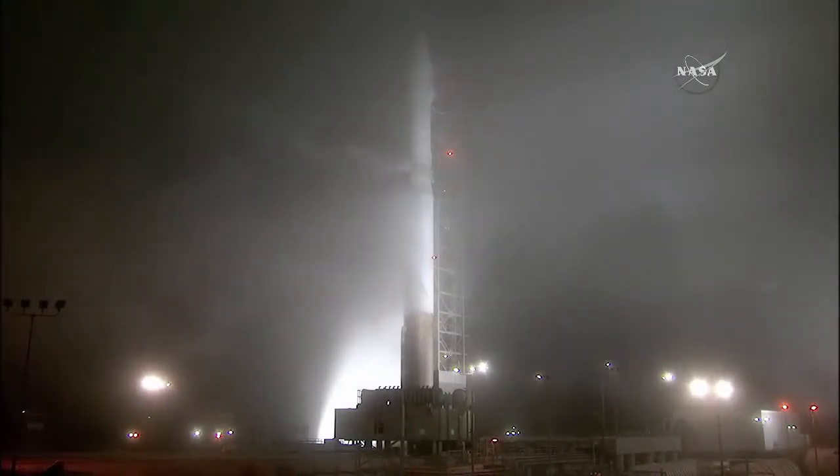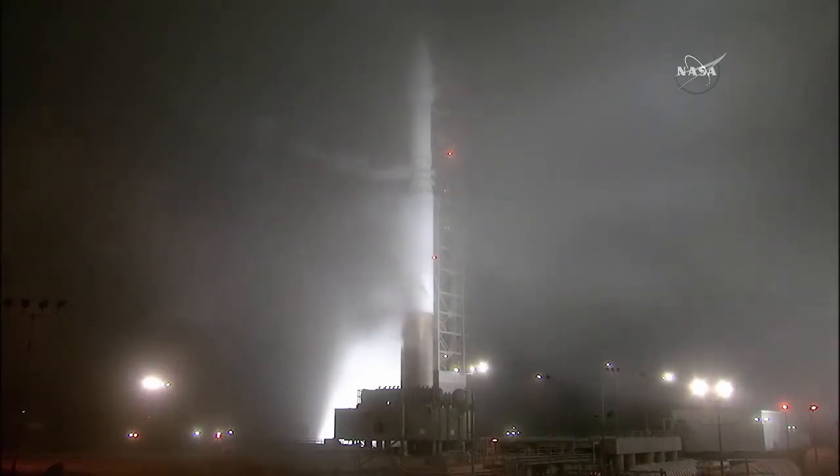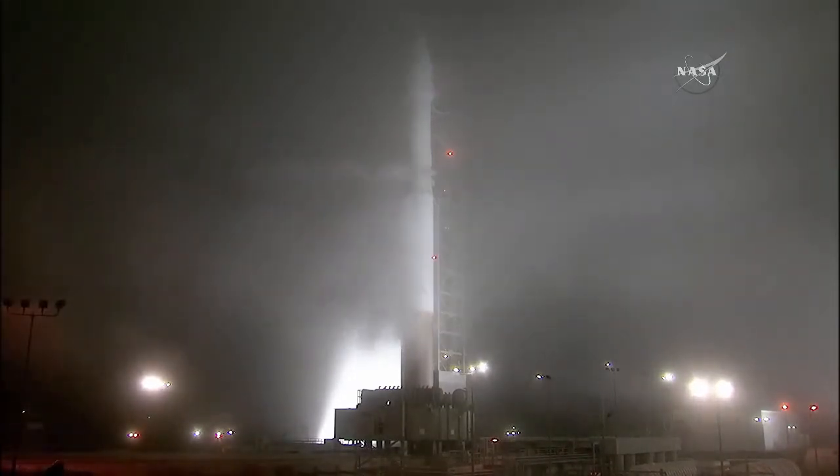Right now, you're looking at a live view of the launch pad, Space Launch Complex 3E, and the Atlas V in its 401 configuration. The Atlas V is a two-staged rocket, and the number 401 indicates a couple of key features about the rocket that will power NASA's InSight on its journey to Mars. The 4 indicates a 4-meter fairing. Inside that protective cover at the top of the rocket is where the spacecraft destined to study the interior of Mars is tucked away. The 0 indicates the number of solid rocket motors. In this case, there are no solid rocket boosters for this mission, and the 1 indicates a single-engine Centaur upper stage, thus the 401.